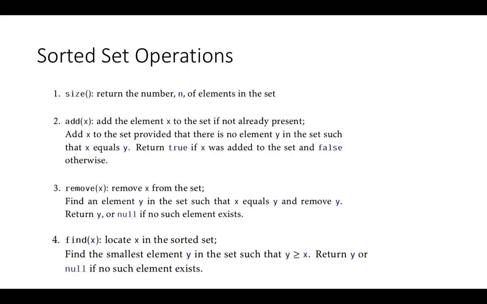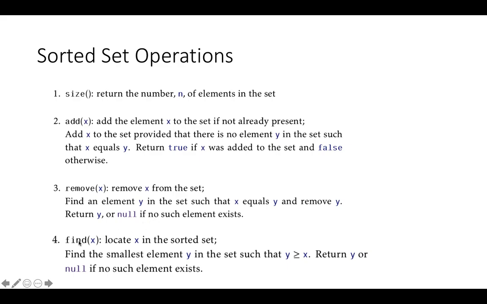The operations in the sorted set are very similar to the operations in the unordered set. So we have size, which returns the number of elements in the set. We have add x. We'll try to add a new element. If this element does not exist, then the addition will happen and we return true. If this element already exists, then we cannot add it, and it will return false. Remove x: if this element exists, it will be removed and we will return it.